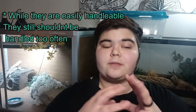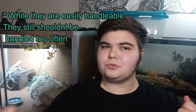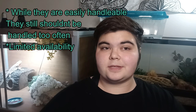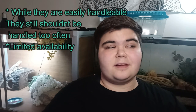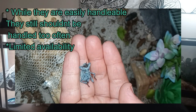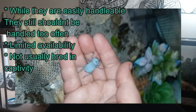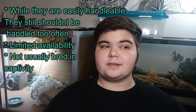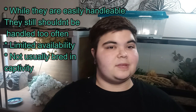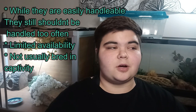My next three cons kind of go together. My second con is that they do have limited availability and can be a little bit pricey up front — I paid a decent amount for mine. They're usually collected seasonally, which means there are a lot of rules around buying them. My third con is that they are not widely bred in captivity. We're not sure they're ever going to be widely bred because they have a semi-complicated incubation stage — at least for bugs — and they need very specific larval conditions to become beetles, so not a lot of people are breeding them.